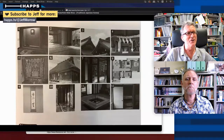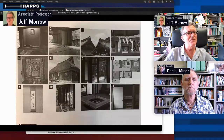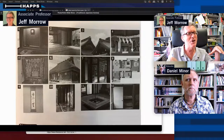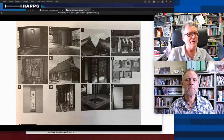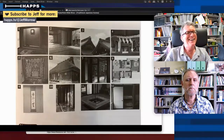I don't live in a traditional Japanese home. We don't have a tatami room in my house at all. But my wife's cottage up in Mount Aso does have traditional tatami rooms. It's a very small cottage, with a loft with an eight-mat tatami room, on which we use futon. One on the bottom, and if I'm lucky, I can have a double-layer futon on the bottom, and one on the top, of course.